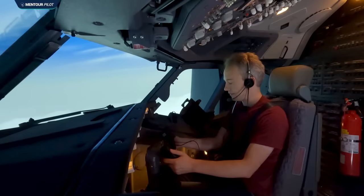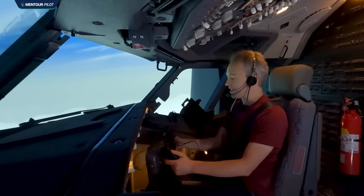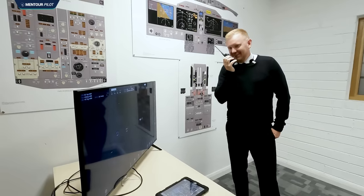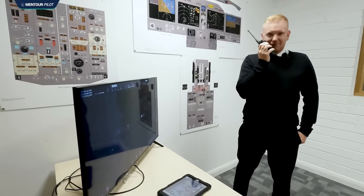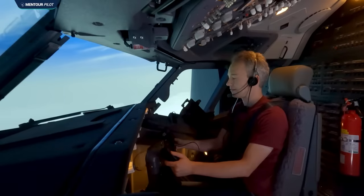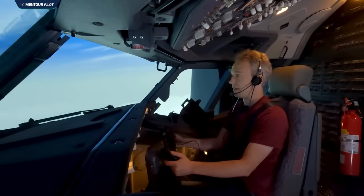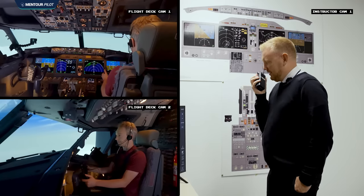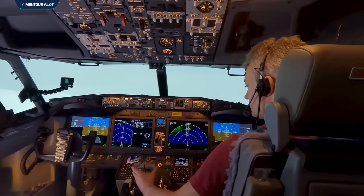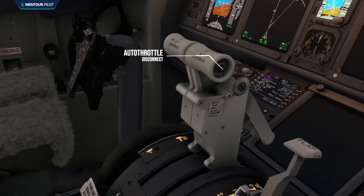If you hold on to the steering yoke, on your right hand side there is a button by your right thumb. Do you find it? The one that says autopilot disengage? When you push it, you're going to have a terrifying siren going off, telling you that it's just you and me now. Press it once, and when that siren goes off, press it again to get rid of the siren. Confirmed, we're on manual. Now put your hands on both thrust levers, and there's a button on your right thumb — press that as well. That will disconnect the auto throttle. Confirmed, auto throttle disengaged.